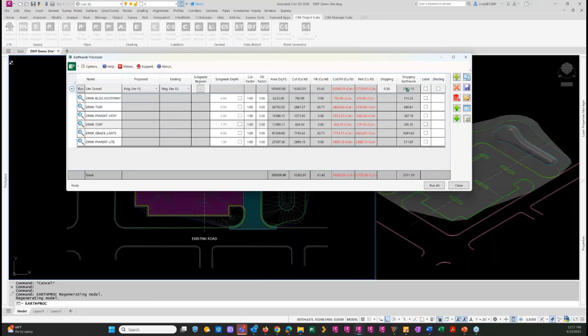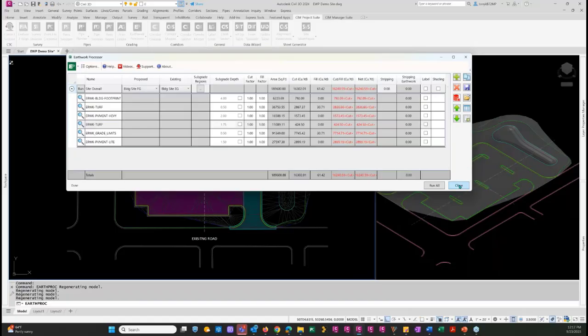The stripping is actually going to be included in the cut. So it's going to come off of there, which is why you see that go down. So if I put this back to 0, anytime you change anything, it's going to go out of date. And now I have my volumes without stripping coming right from a comparison there.